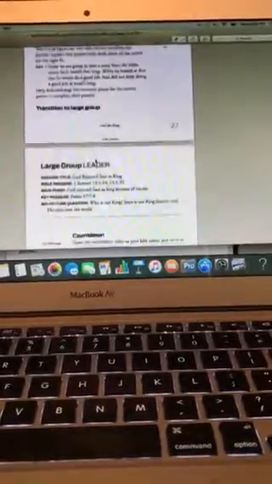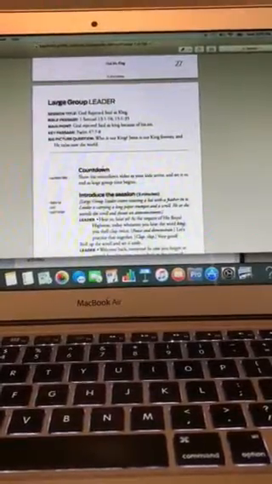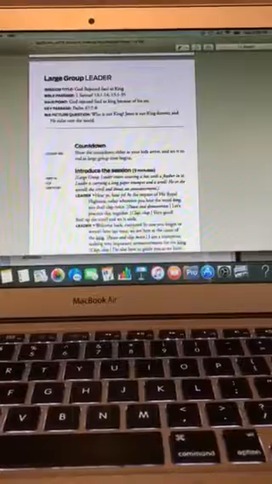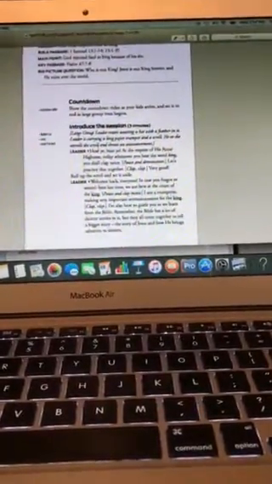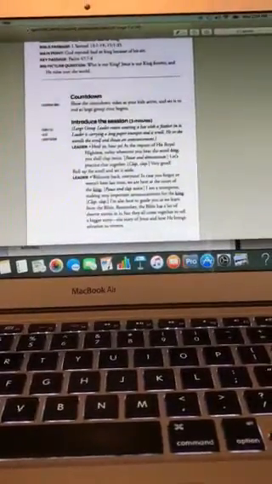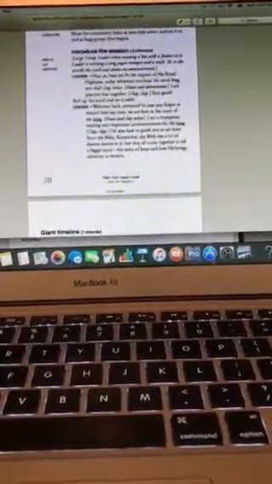Okay, after that, then it says large group leader. And that's when we come back from worship and we start into our lesson. And it shows the countdown video, which you guys see that I use, and an introduction to the lesson. So on Unit 10, I've been coming in wearing my crown and having the scroll. So that's just kind of your introduction, and it tells you exactly what you need to say.